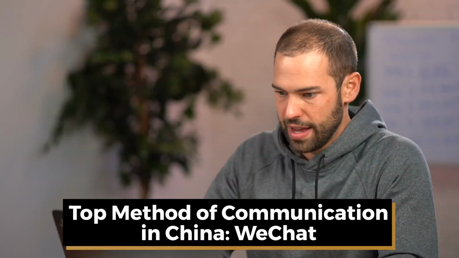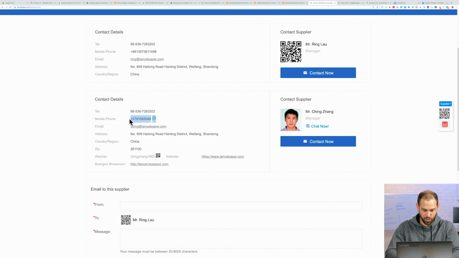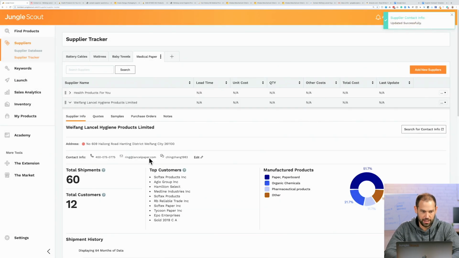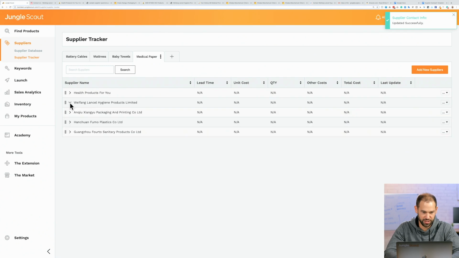But it's also usually good in China, the number one method of communication is WeChat. And it is actually good to go ahead and write down their WeChat because that's how they're gonna wanna contact with you, whether you want to or not. This is their WeChat right here. And then once you install the WeChat app on your phone, you can scan this little QR code and it will automatically add them. So I'm just gonna copy that and paste it in here real quick because that's how they're gonna wanna communicate. And all good.